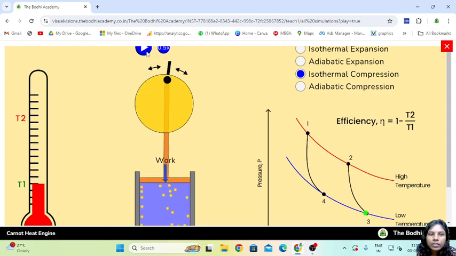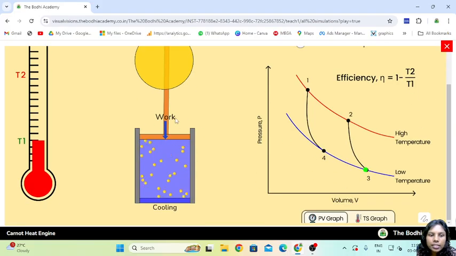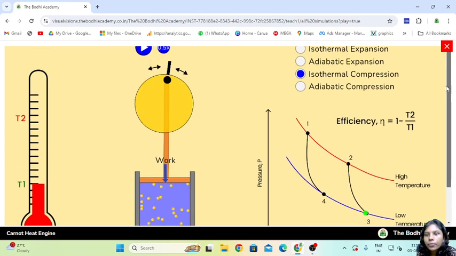Next, we have the isothermal compression. From here, we have seen that the system has expanded to its maximum capacity. Now it is going to go down. There is compression that is going to occur. Here there will be some kind of cooling happening. Therefore, the temperature is going to go even lower. From here, after high temperature, the temperature reduces to low temperature. Volume is the highest and pressure is the lowest.